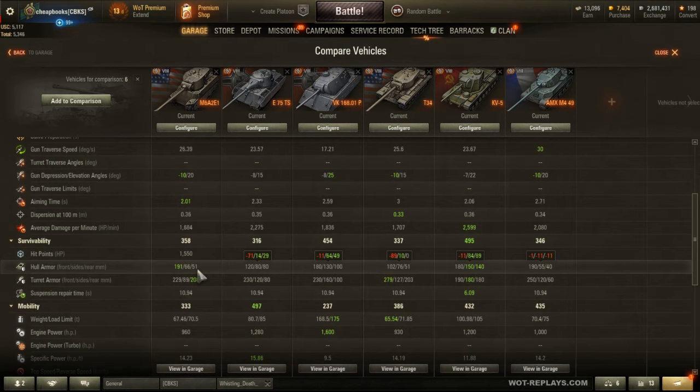Hull armor, lower plate, 191. Again, better than all the regular rounds, any tank in tier 8. And the turret is 229. Not the best. For example, T-34 has 279, but it's still really good. And the side is not so bad. Look at that rear, 208.